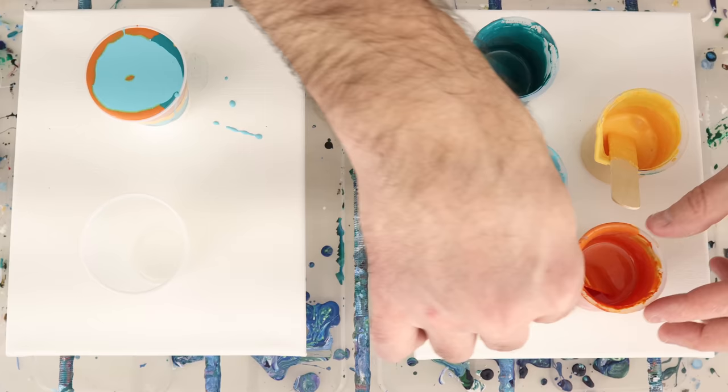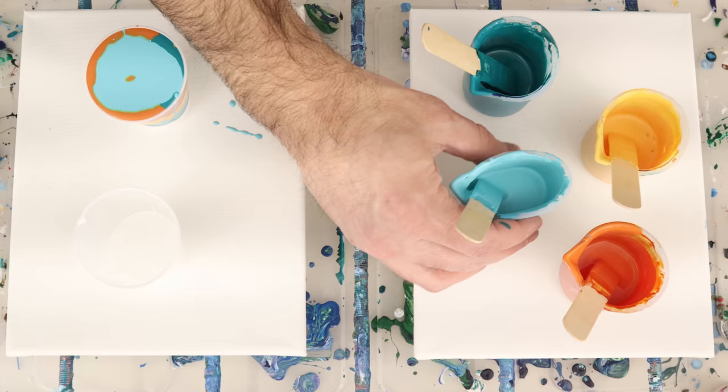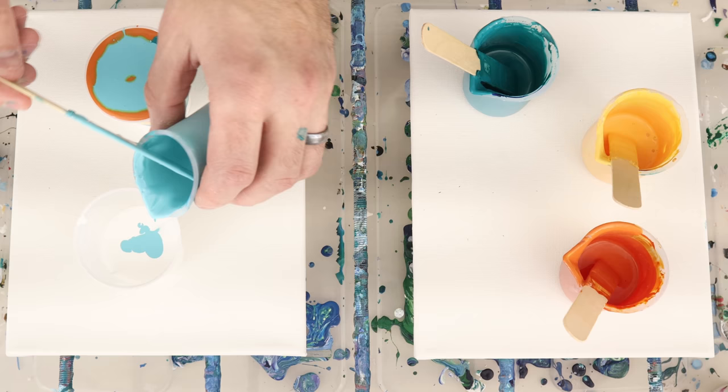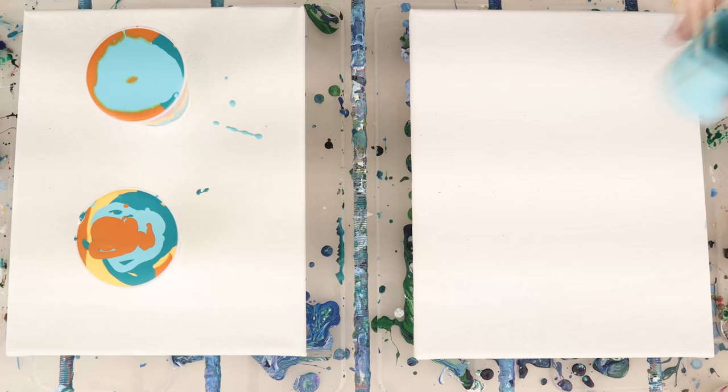So with this one also, I'm gonna start out with the white. Because I'm doing a dirty pour here, I actually want to pour from really high up, so rather than sits on the top like this side did, it goes down into the paint. See, if I'd have done it way down here, it just sits on top. I don't want that. All right, so I'm gonna show both methods.